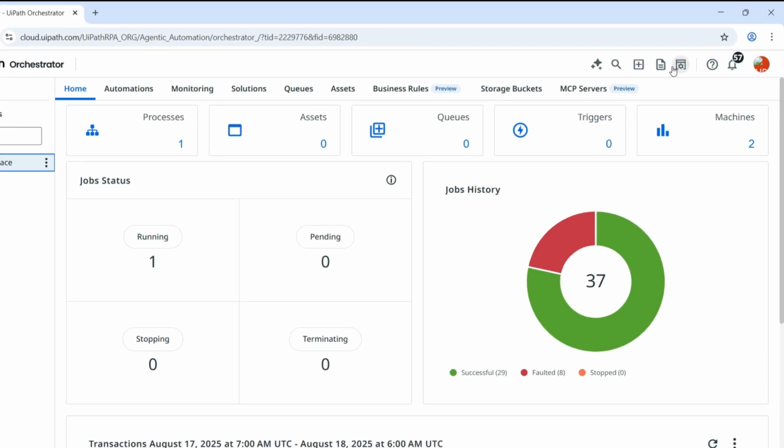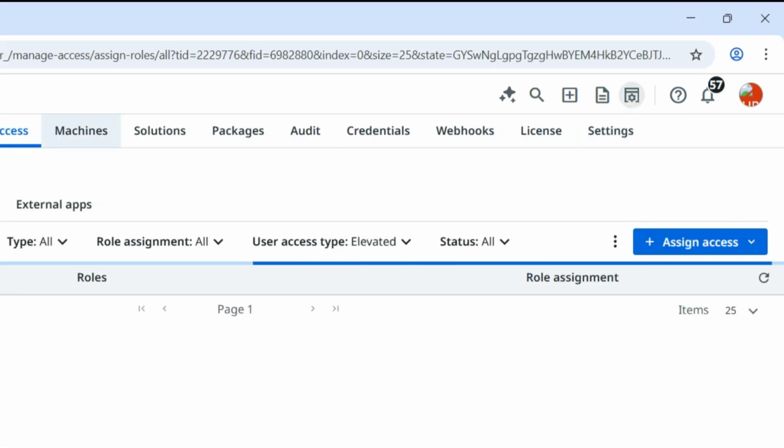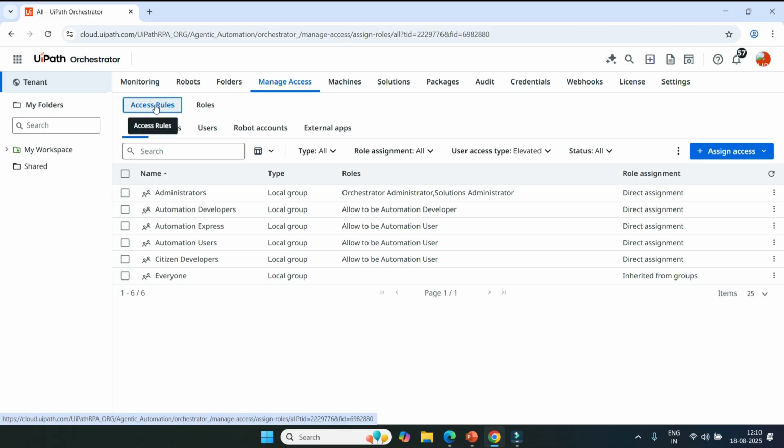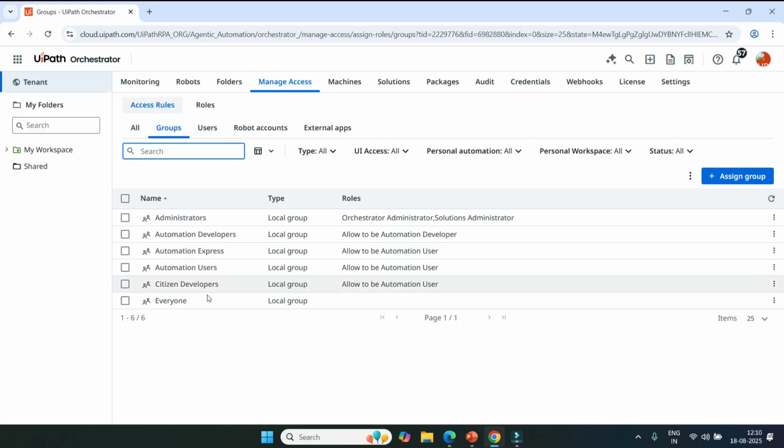Next, enable personal automations at user or group level. How to do that? Click on from the orchestrator itself. Click on manage access. You see this option, and then go to access rules and click on groups. In the group level, we have automation express, automation users, automation developers. So I'm going to use this automation developer. Let's edit this.